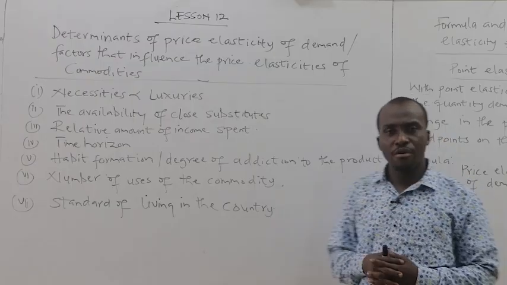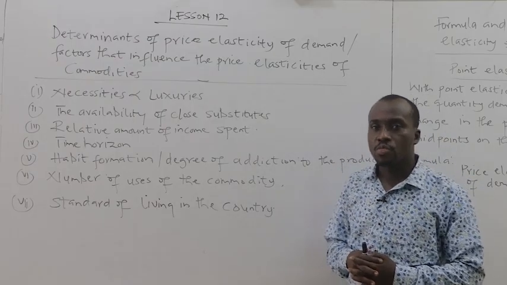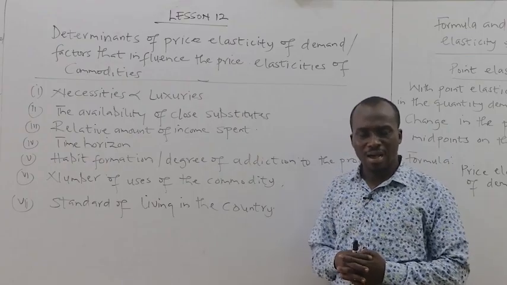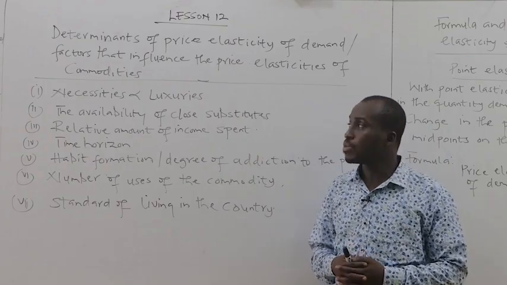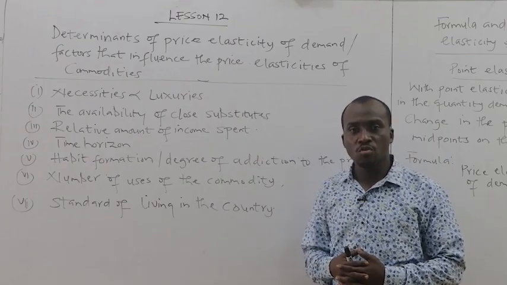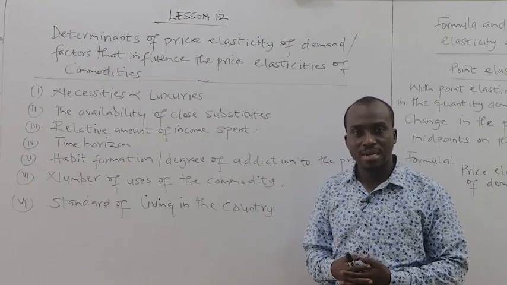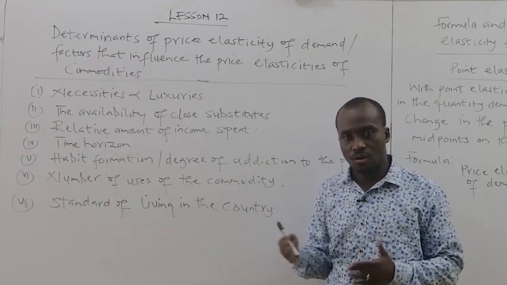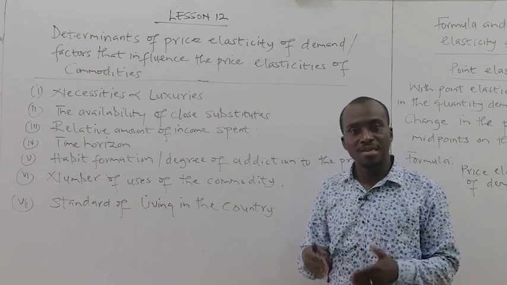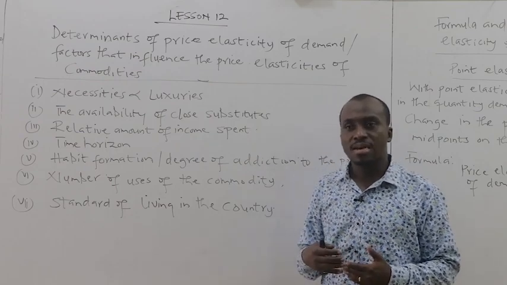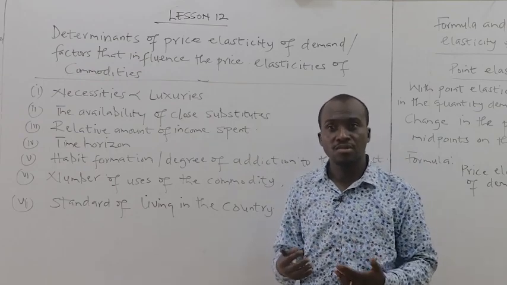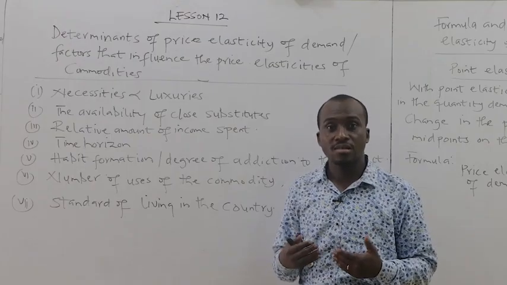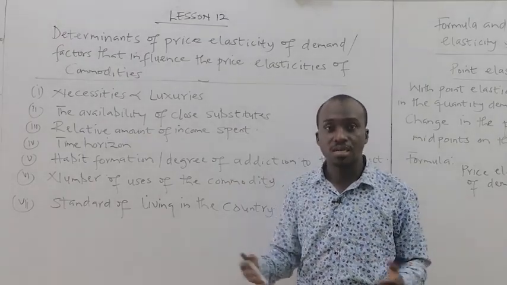We have come to one very important aspect of this topic, and one of the most popular questions they ask in the WASSCE. I told you that most of the goods you and I buy on the market are either elastic or inelastic. And I said that when the commodity is elastic, it means that it is very sensitive to change in price. A slight change in price brings about a large change in the quantity demanded.